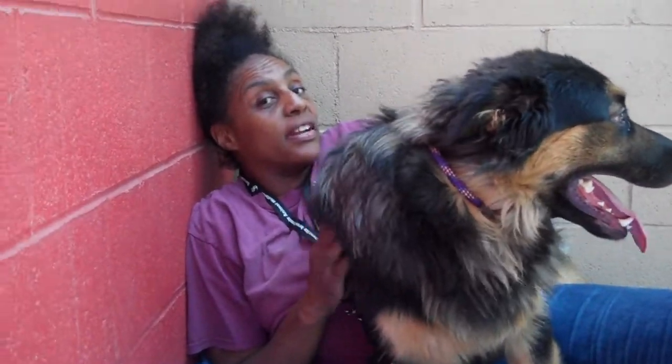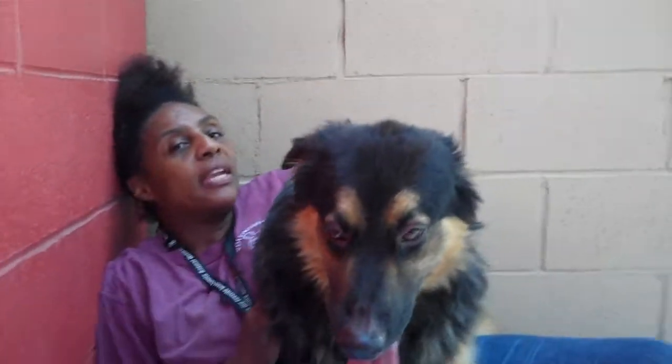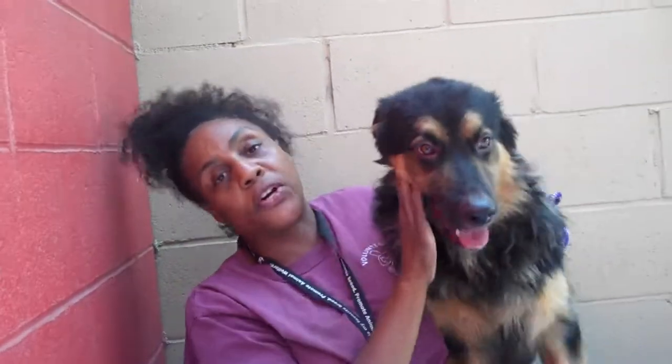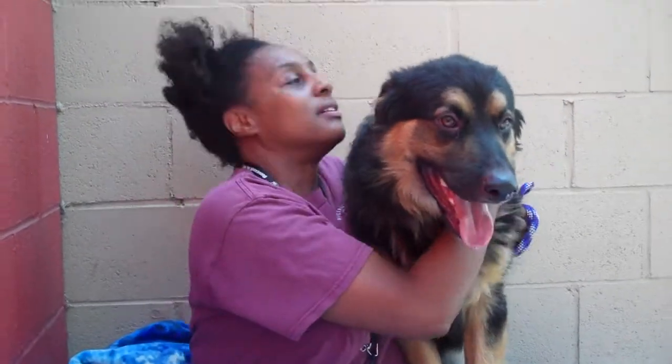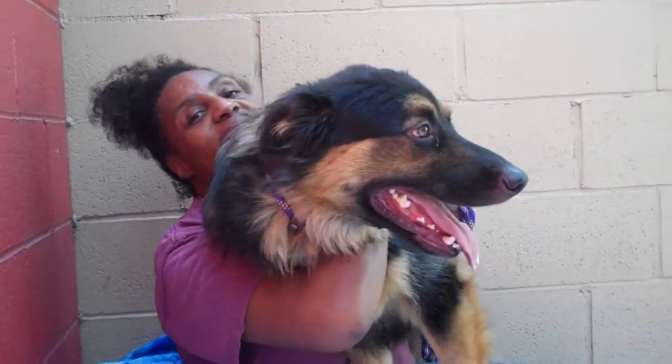He will love the dog park. Even though he's a puppy, we don't know how he is with other dogs, but because he's so young, I think he'd do fine. I think he'd be the perfect candidate for the dog park because dogs teach other dogs how to be dogs. He's young enough to learn, he's a blank slate. He's super playful, he just needs a little direction. That's all.